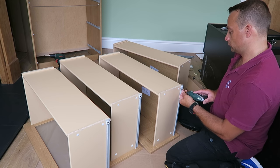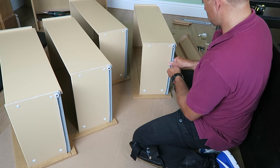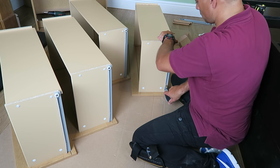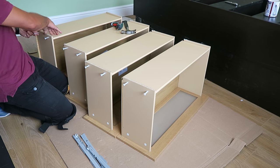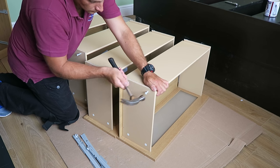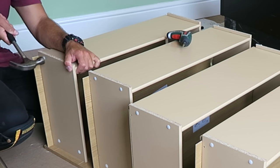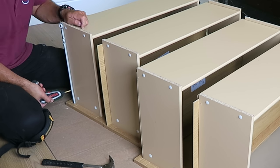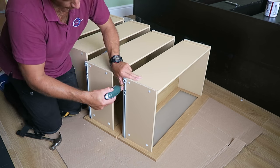Now put the rails — don't forget to position the side with the wheel at the back of the drawer. Secure each rail with two screws, one on top and one on the bottom. Exactly the same on the other side. There are two plastic plugs on each side to secure the back of the drawer. Place the rails on the other side — two screws holding each rail, wheel at the back.